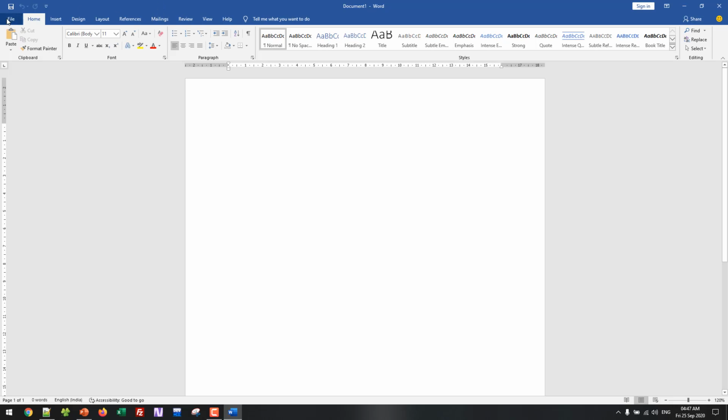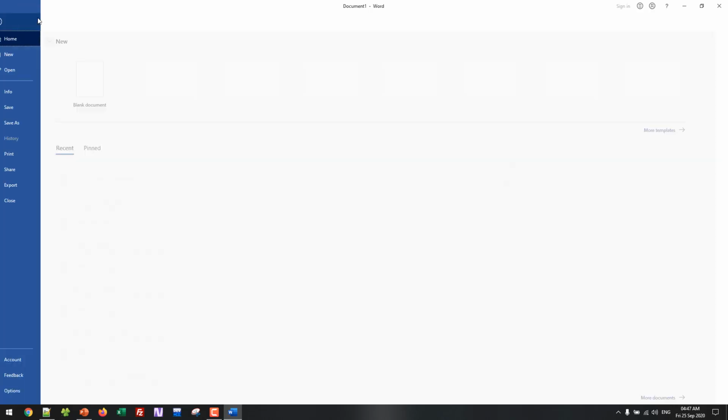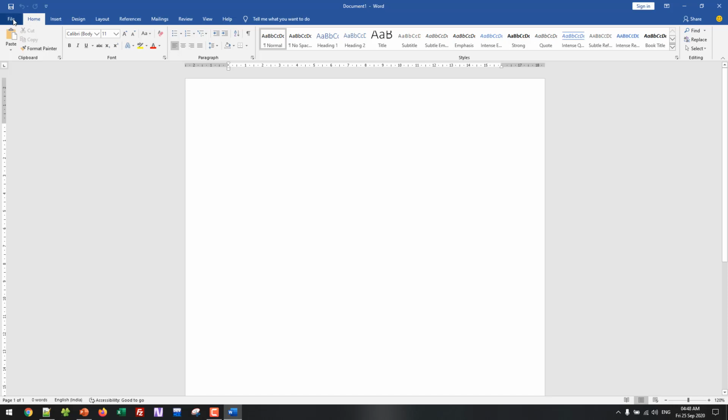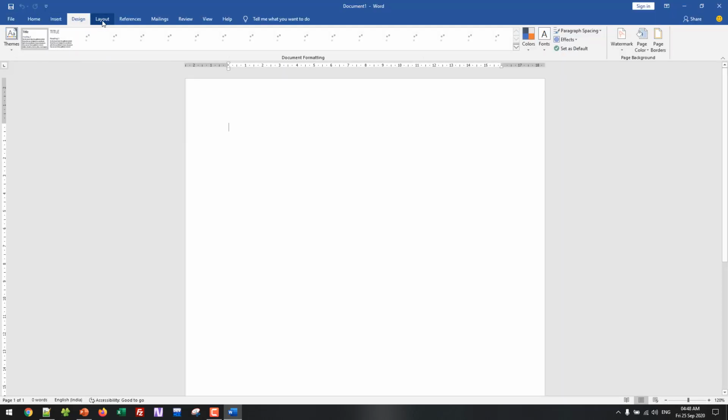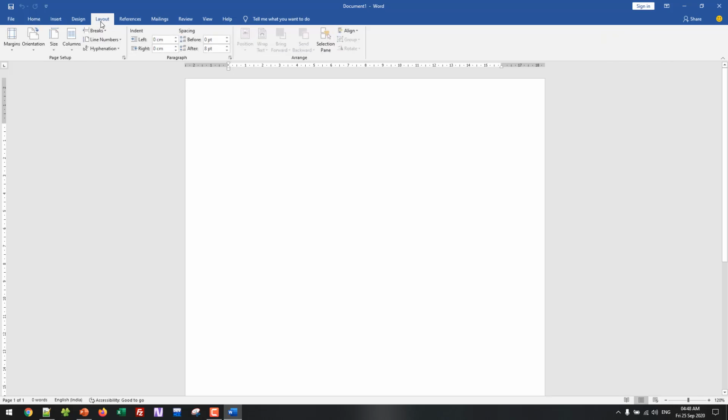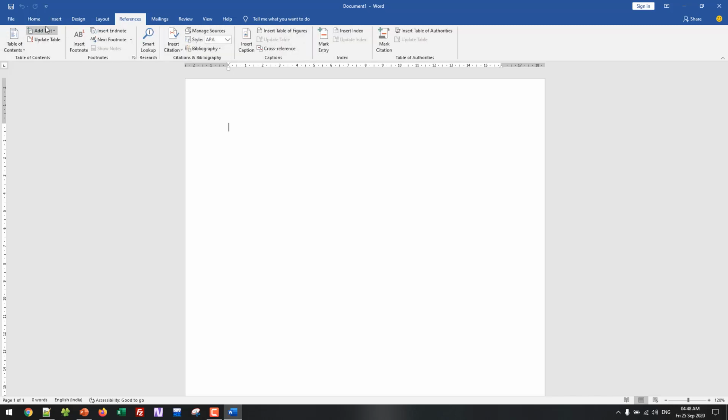Below this title bar is the menu bar, and this is the home menu, and home, insert, design, layout, these are the tabs, and below this menu bar are the options related to this menu, and we call it the standard toolbar.